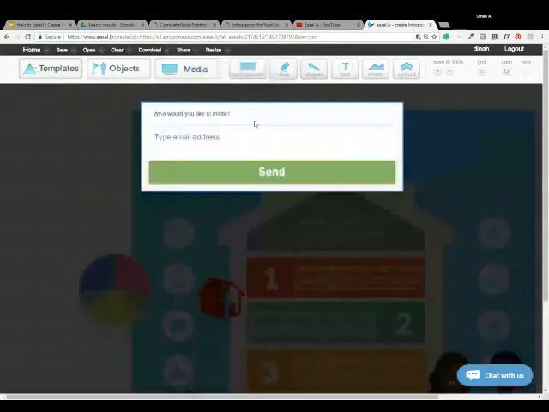And by doing so, you're just going to send them an email, but you're allowing them to go ahead and make changes. Now, you can have up to 30 people at a time in the same exact infographic at the same time, making changes. Of course, that can get a little hectic with so many people, but I just want to show you that you really can have quite a few hands on the same infographic making changes in real time.